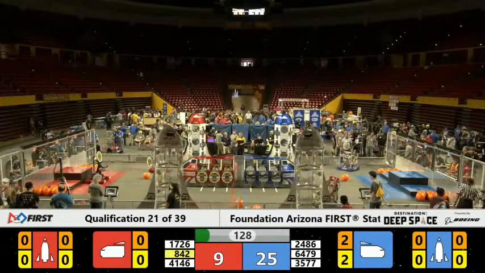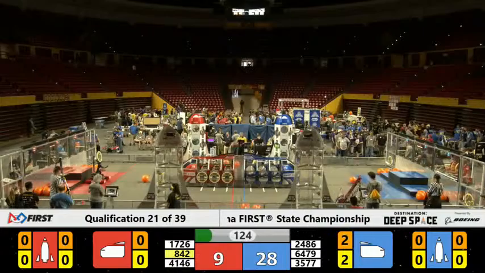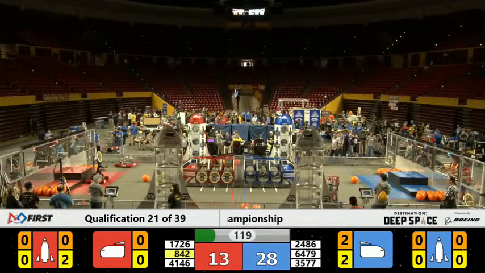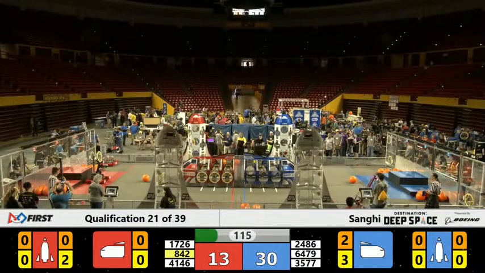842 might be above the height limit. Not sure what's going to go on there since they're not actively trying to climb. The foul's going to be a little different than what we've seen before. 6479, Blue Alliance side of the field, trying to place a hatch panel. They do.